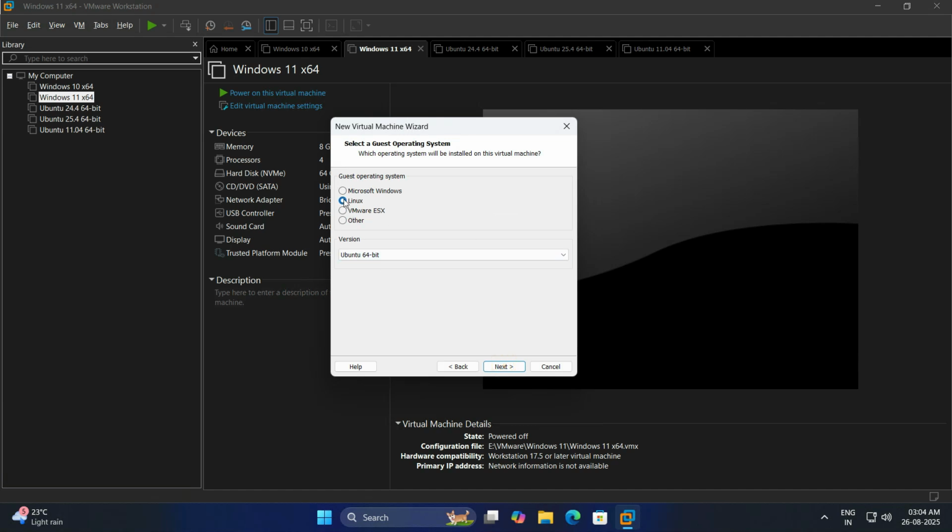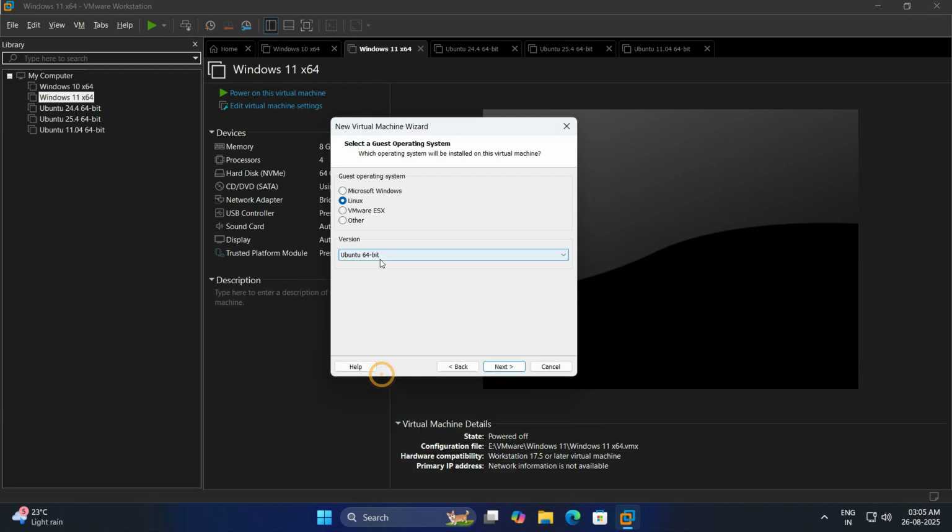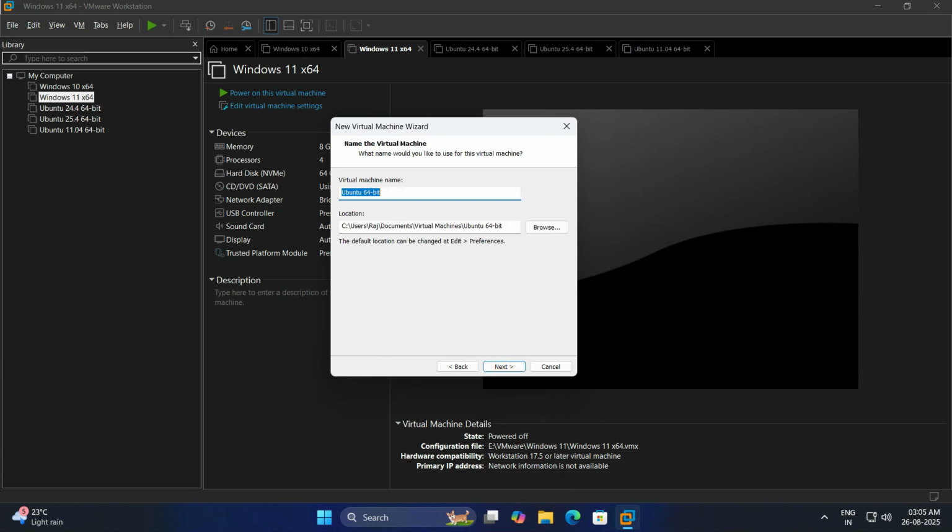Here you have to select your operating system, so I'll select Linux, Ubuntu 64-bit, and click next. Here you can rename your Ubuntu machine name, so let's name it 14.04.